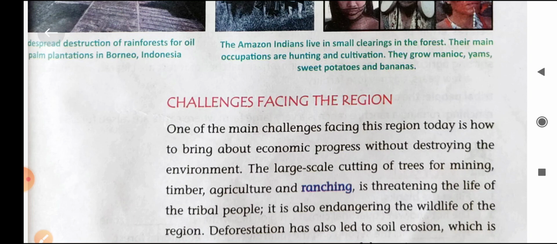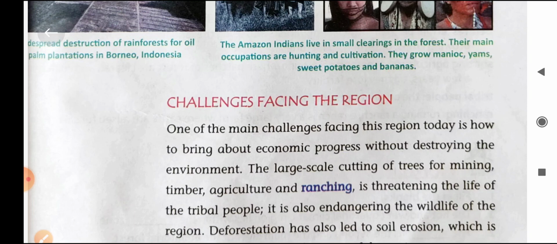Shifting cultivation is mainly practiced, but this type of agriculture is very harmful for these forests. They burn or cut the trees for shifting cultivation, so most parts of these forests are destroyed. So this is the main challenge: to save the forest.